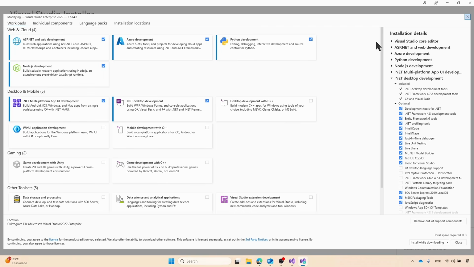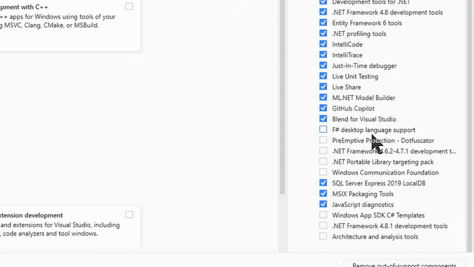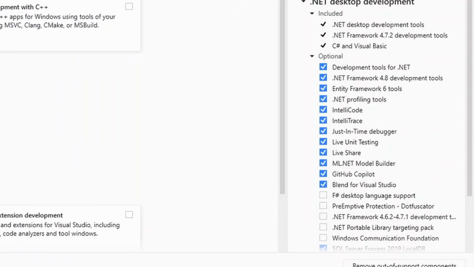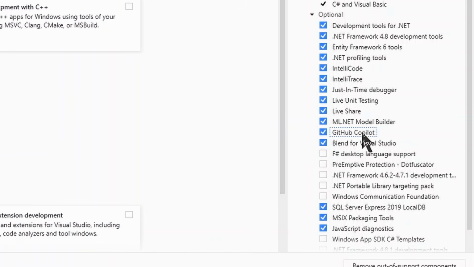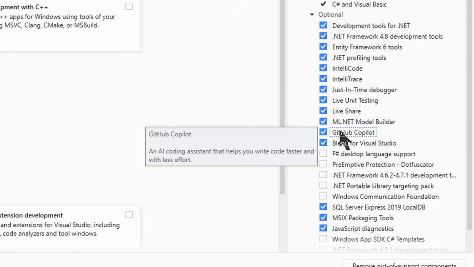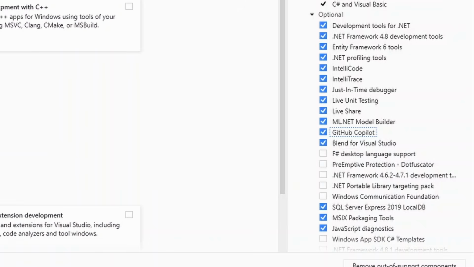If you want to make changes, this is the way you do it. You can see our core editor, etc. But right here, boom, Copilot. The quickest and best way is to just enable Copilot on your .NET desktop development, and then just click and install. However, we already have Copilot installed, so I don't need to do that.